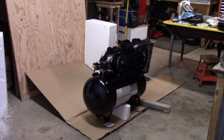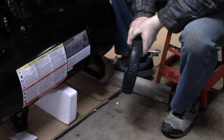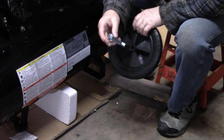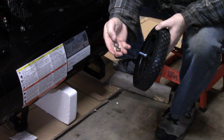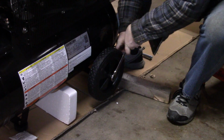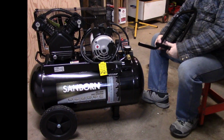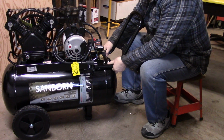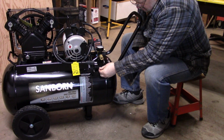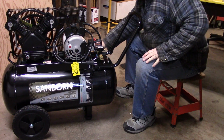It doesn't look too bad so far. Okay, the wheels just go on the end with these shoulder bolts, so they just go through there. And then there's a washer and a nylock nut that holds them on. Installing the handle seems to be pretty straightforward. Two grub screws came with it, and they just go in the side here, and one on the back side here. Then we just tighten up with an Allen key.